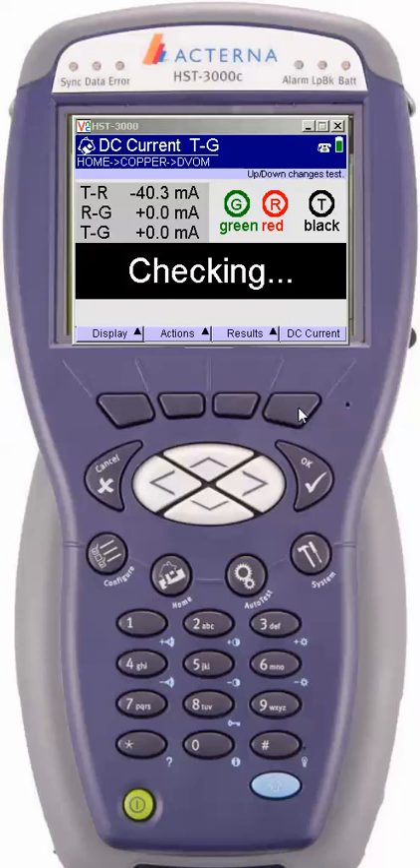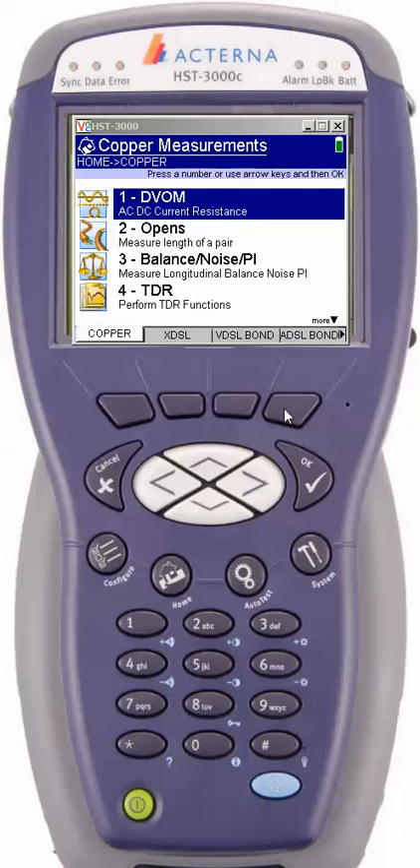The first test I'm going to run is with no ground. There may be a wire at the interface, but it's not going anywhere — I have a bad ground. Keep in mind, depending on your switch, it may give you a false positive saying there's a bad ground when it actually is good. There are other ways to test that. Now I'm going to show you what it looks like with a good ground. I go back and hit ground check, and now it's going to check my ground source. I know I have a good 25-ohm ground on this circuit — and there we go, I have a good ground. This is very important when dealing with broadband services: if you do not have a good ground at the NI, it could lead to impulse noise issues and wideband noise. That pretty much wraps it up for the digital volt ohms section. Thank you for joining, and we'll continue on with new segments down the road.